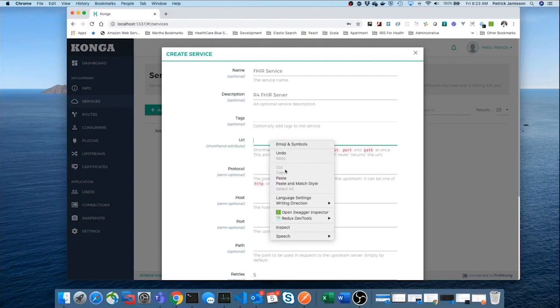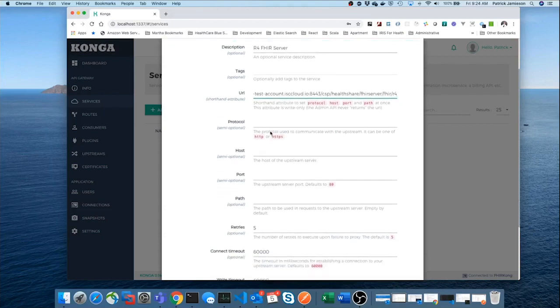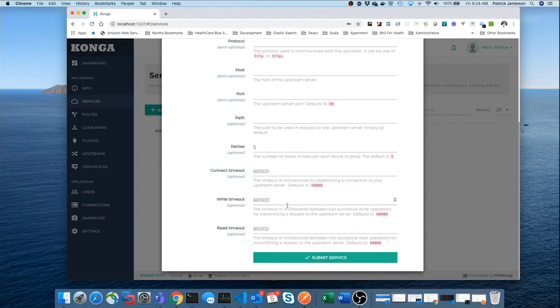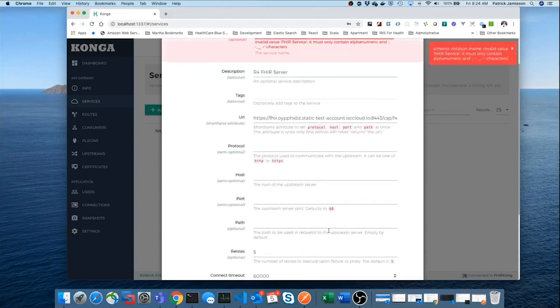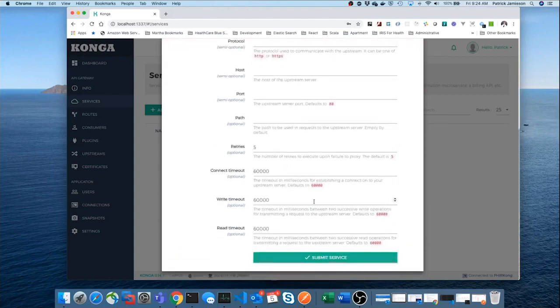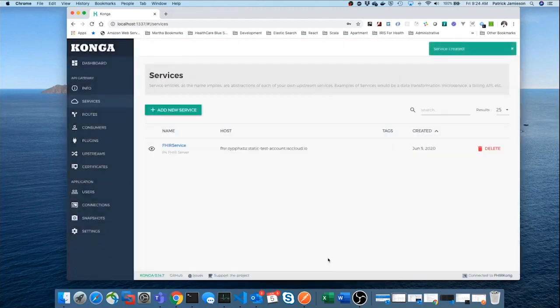That's going to tell Kong where it can find this service. So we'll just go paste that in. We won't need to fill out the protocol, host, port because all of that can be parsed from that string. So we'll, oh, and we have a schema violation. Invalid value, just correct that. And we have a FHIR service.